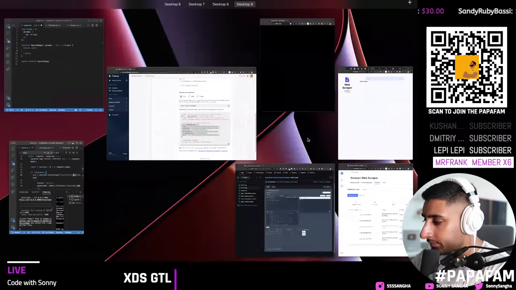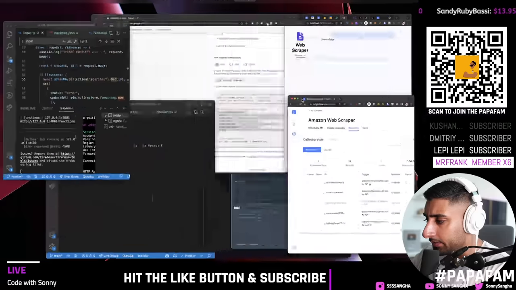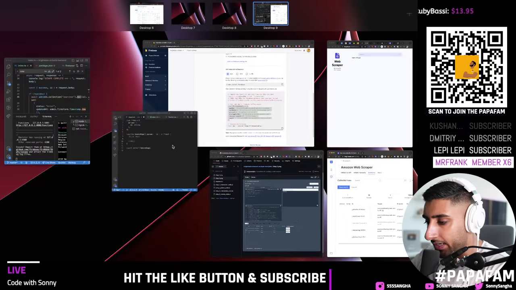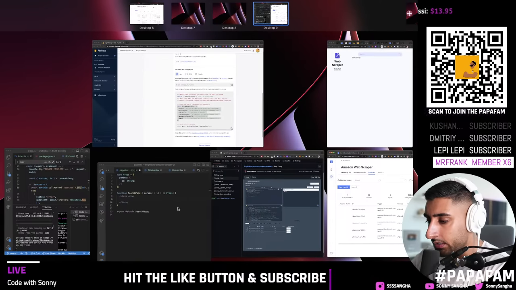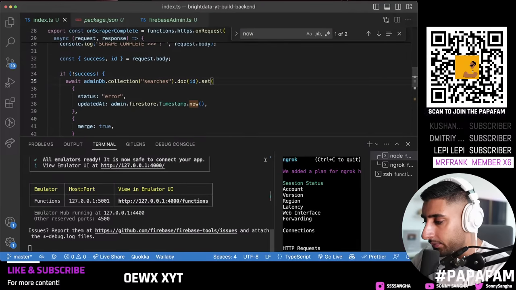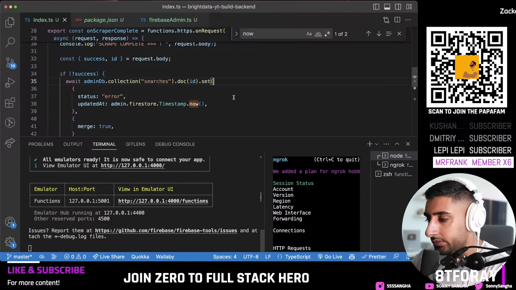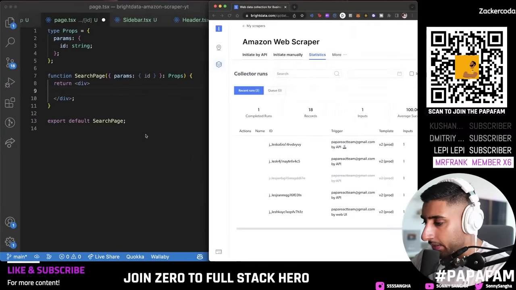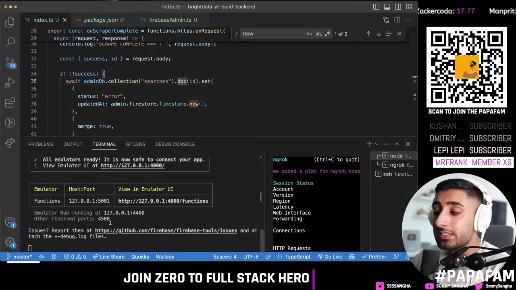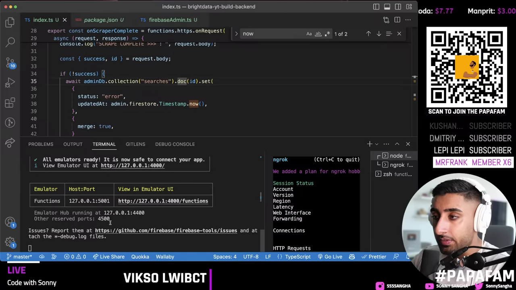Great stuff. And I do want to just clean up my screen a bit because it's kind of chaos right now. So what I am going to do is move my backend code over to this side, so that way we've got a different page for it, right? So my backend code is over here now. And we should be able to understand when it gets hit on this endpoint. We should be able to see a version. As long as it's on node version 18, that will be fine.